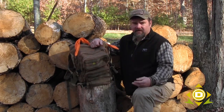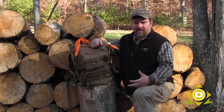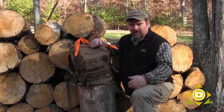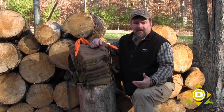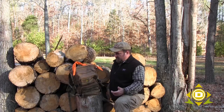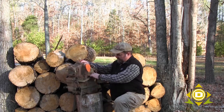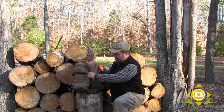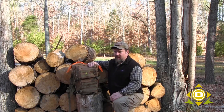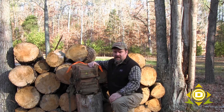For example, this year during deer season, my pack had my survival kit in it, and I just added a few items because I have plenty of room to add my deer hunting supplies too, in addition to a regular survival kit. One of the benefits of a pack like this is you have these MOLLE system straps, and with that you have the ability to add other pockets and pouches from a multitude of suppliers, and I dare say Dan and them will be offering that sometime too.